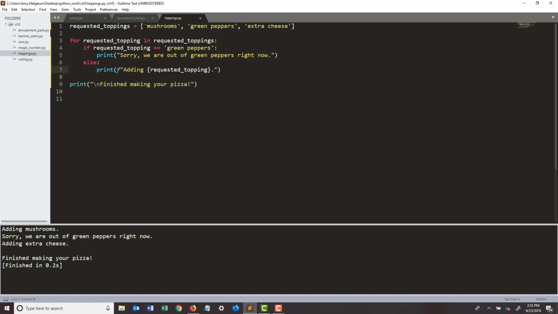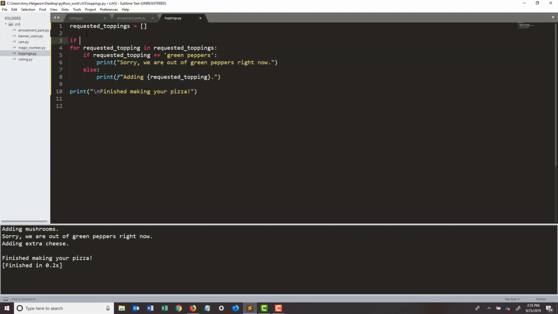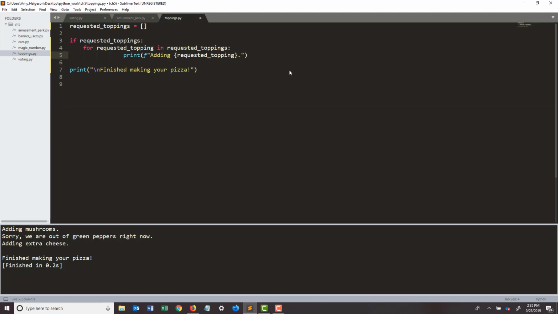So requested toppings, if requested toppings, then we need to go ahead and indent. We'll take this back out, delete that. So just our 4.